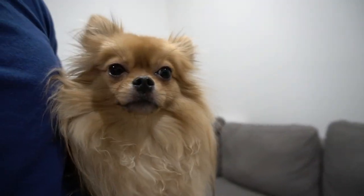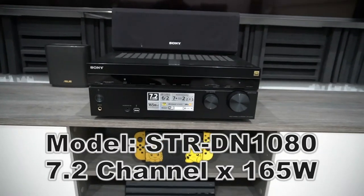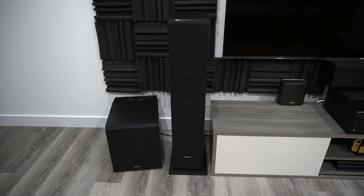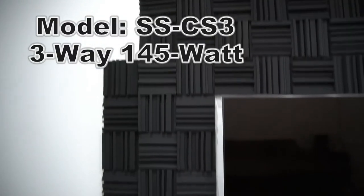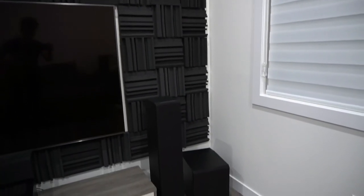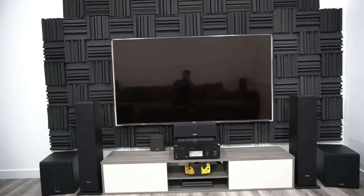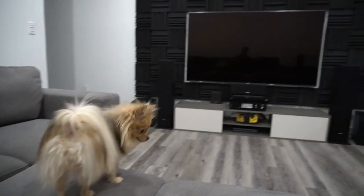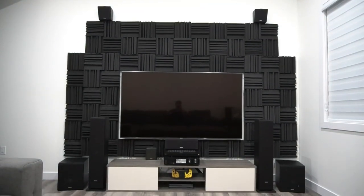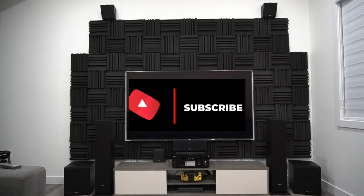Let's check the front now. There's a tower speaker, one on each side. Here's the Atom speaker. Now I'll show you my view of what it looks like when I sit down — so it looks like that. Running along the wall, those are acoustic panels. They don't really do anything — they're just for looks, it's a work in progress. But it makes a good feature wall and also hides the wires to my Atom speakers.